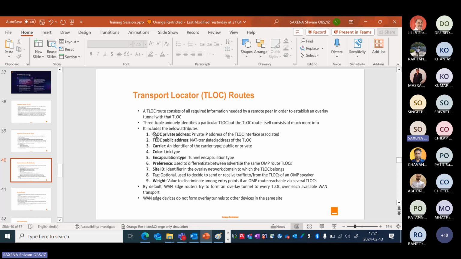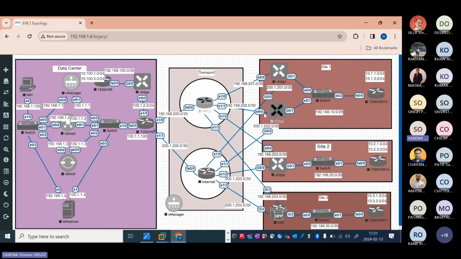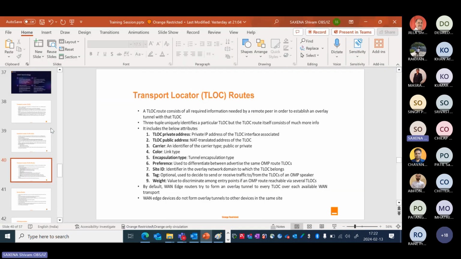We have a TLOC, and apart from that, the TLOC interface's private IP address is associated. So a TLOC route will have the information of the TLOC and the TLOC interface address. It might be 192.168.202.2, which we have assigned to this interface. Then this information will be shared to the vSmart also. So this is the TLOC route.